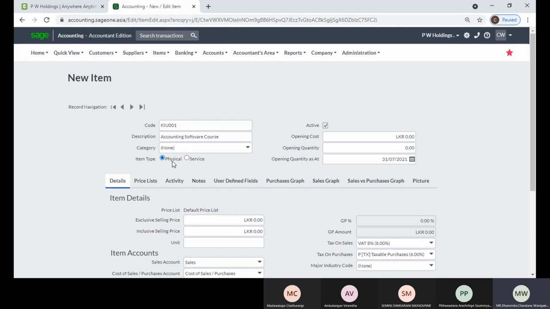If you are selling any goods, you can select physical, and if you are providing any service, you can select service items. And if you select service items, the opening quantity and opening quantity as date will not display, because for service items there are no quantities.